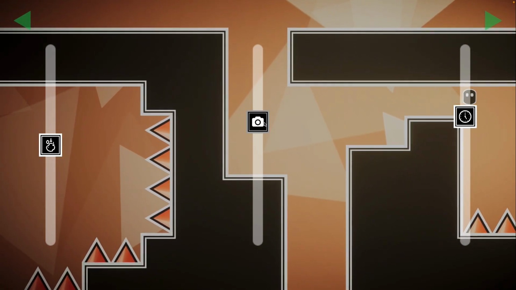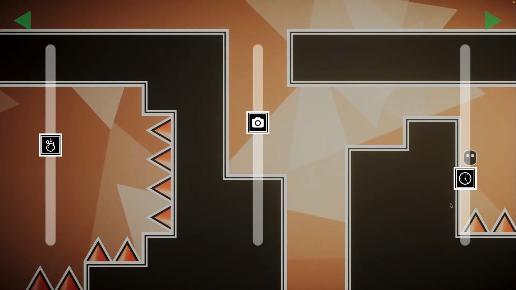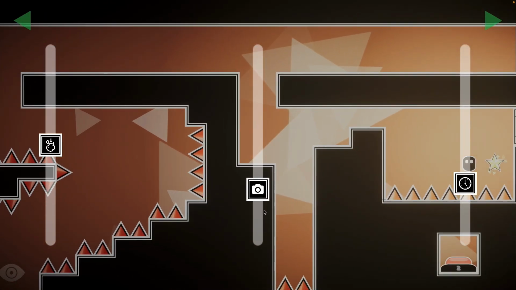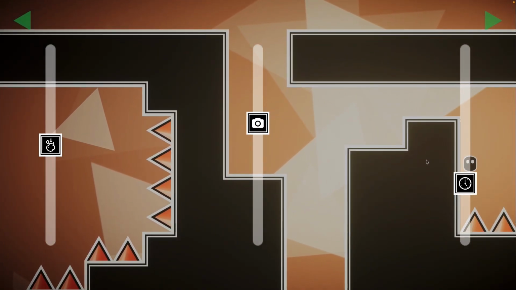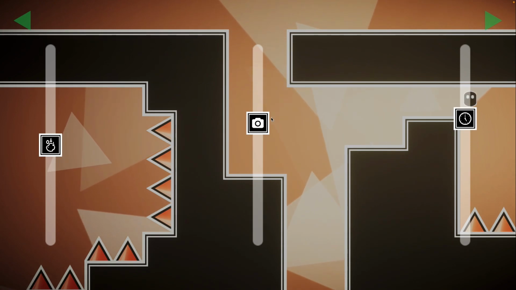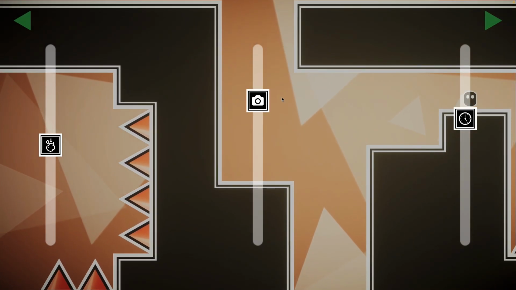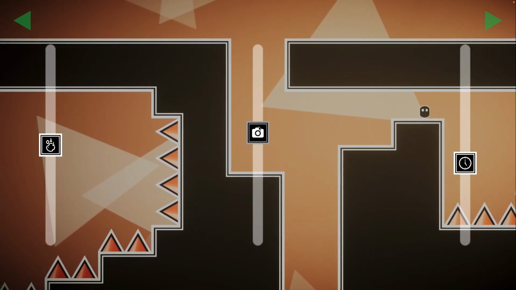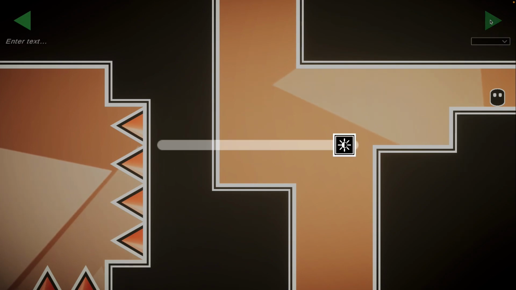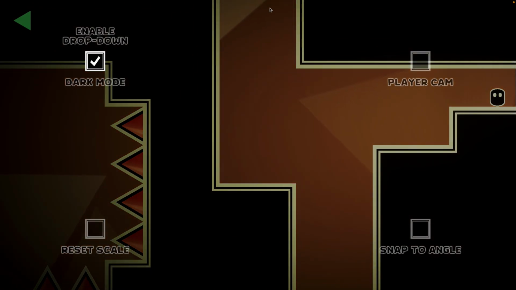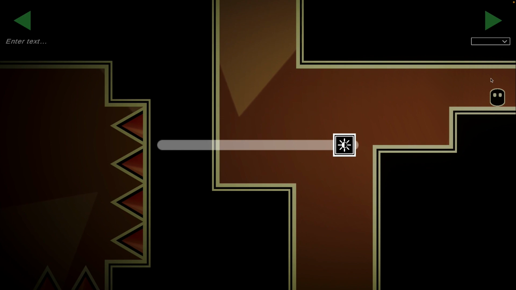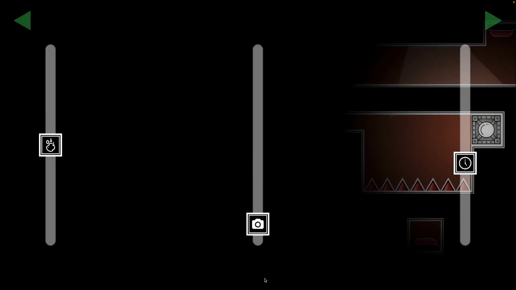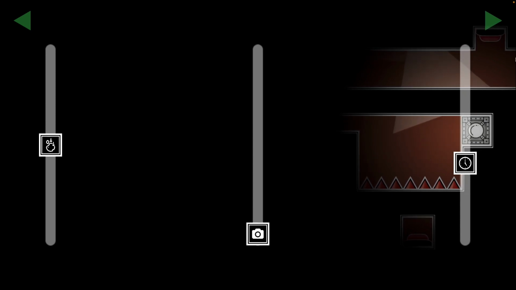It's pretty simple. You just kind of do that. I left the easy star because these last levels get pretty tough. Especially the last two are kind of ridiculous. Anyway, you're not able to go through here. There's no way to get through that gap. So if that's what you've been trying to do, I apologize. Actually, I don't apologize, because that's the point, is you're supposed to figure it out.